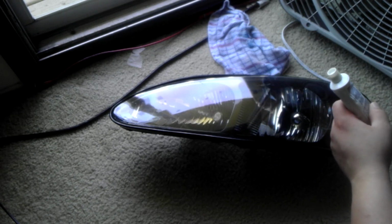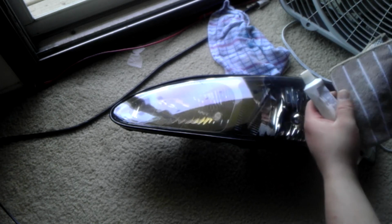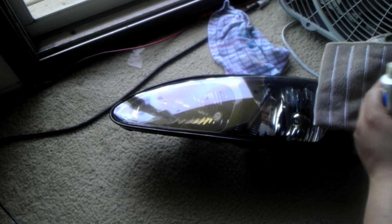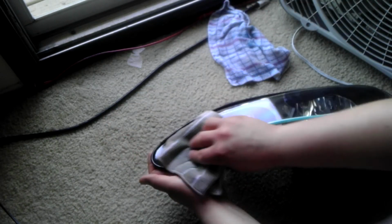So what I'm going to do is use ordinary toothpaste, and I'm going to use a sponge cloth. You could use a sponge. There are kits out there that'll do this, but in my opinion they're really expensive and pointless when you can just do it like this. I'm using this soft spongy rag to work the toothpaste in, and it's pretty simple to do. You don't have to use a lot, but I find that when you just run it across like that, and then take your cloth or your sponge and just work it in.